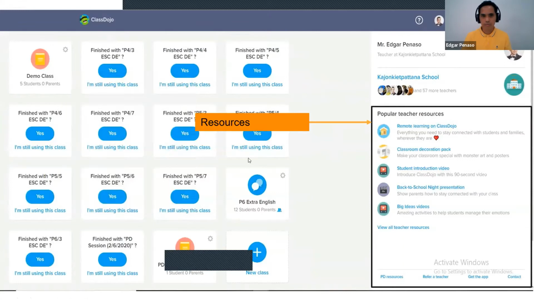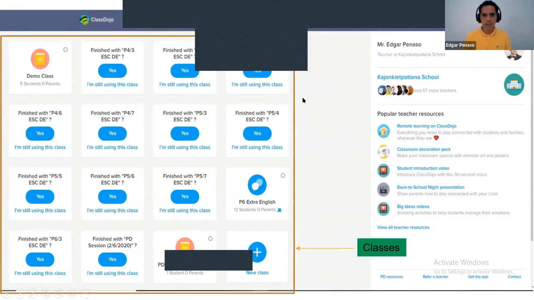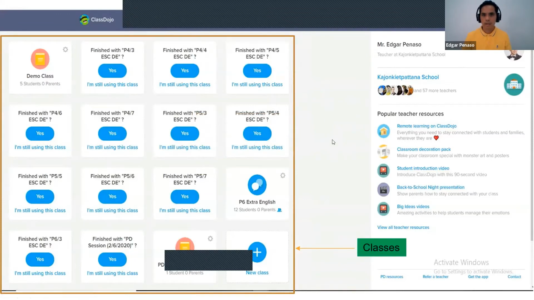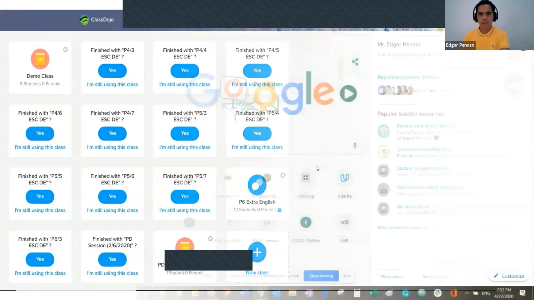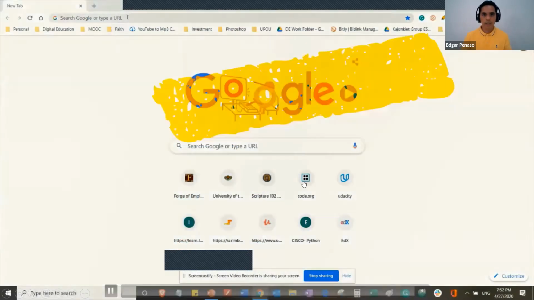If you want to learn more, you can go to the website and then to the resources there. You will learn a lot from there. We also have here all the classes that you made. Those are the different parts of the ClassDojo home environment.